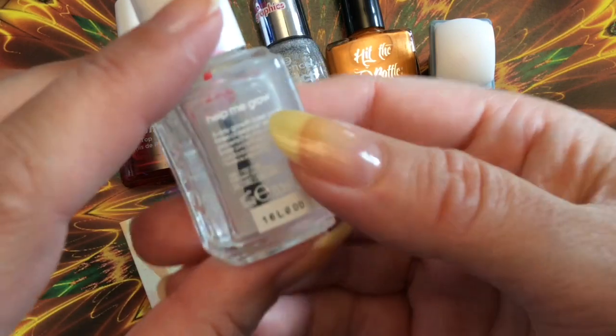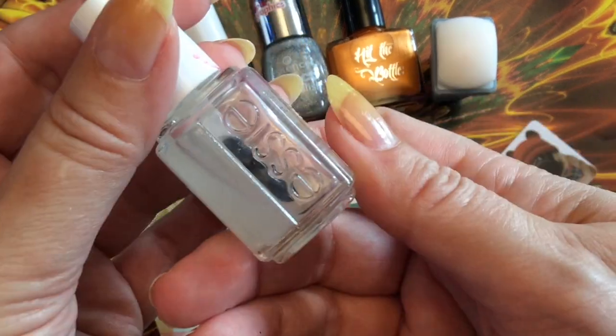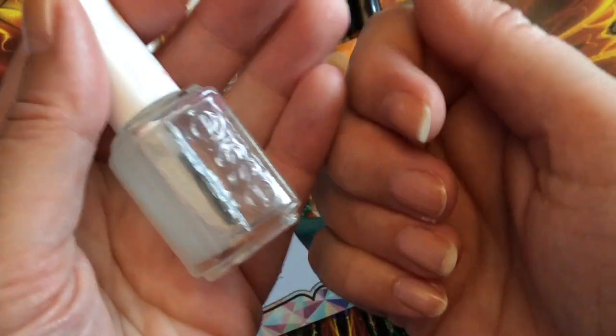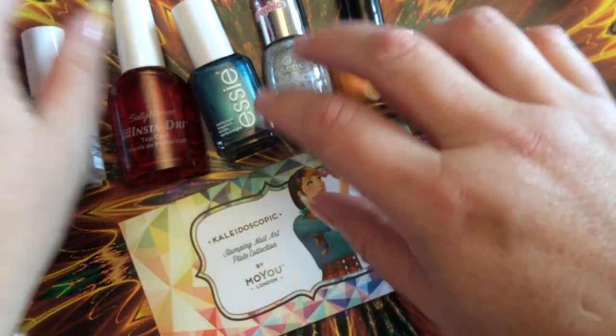So as usual, starting out with a top coat, I still use my Essie Help Me Grow. I have already put one coat down here. I think I said top coat, of course I mean base coat, babbling on here. So one coat of base coat, Essie Help Me Grow.